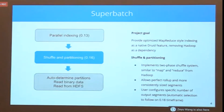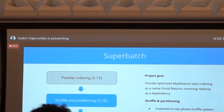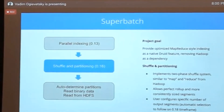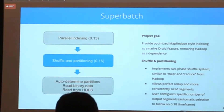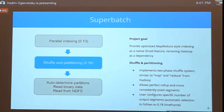Super Batch addresses our dependency on Hadoop as the main scalable ingestion method. Philip mentioned looking into native ingestion versus Hadoop ingestion — native was bottlenecked, Hadoop was a pain — and considered moving to Spark. What we really want is to make native ingestion truly great for the first time. The goal of Super Batch is to provide a MapReduce-style native indexing system built into Druid, removing Hadoop as a dependency by essentially building a mini-Hadoop inside Druid.